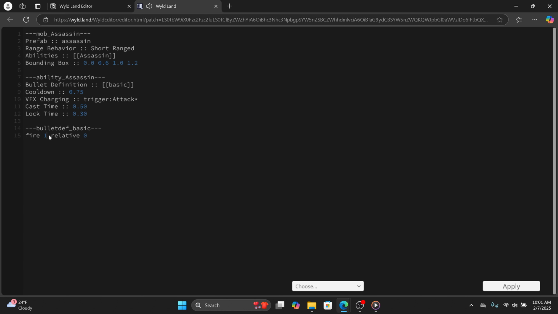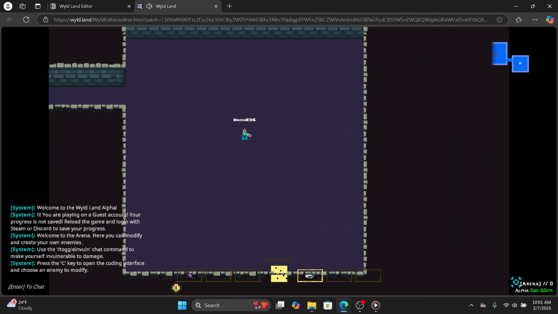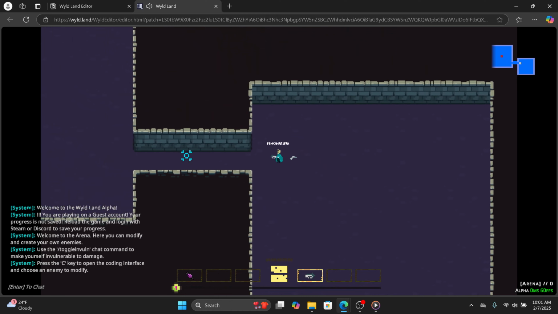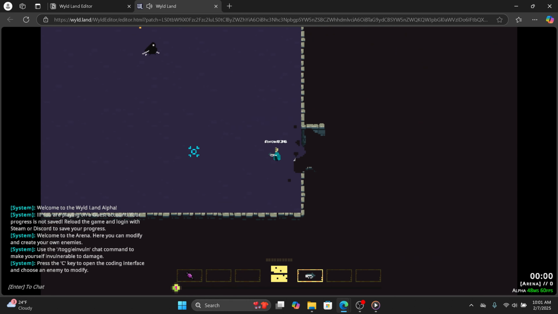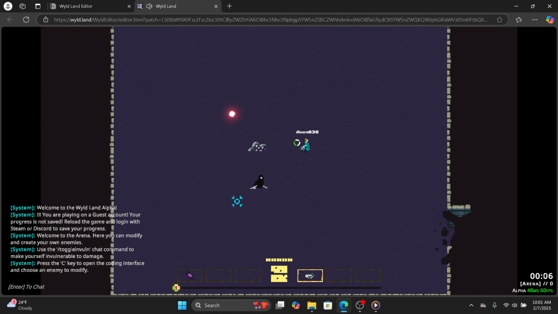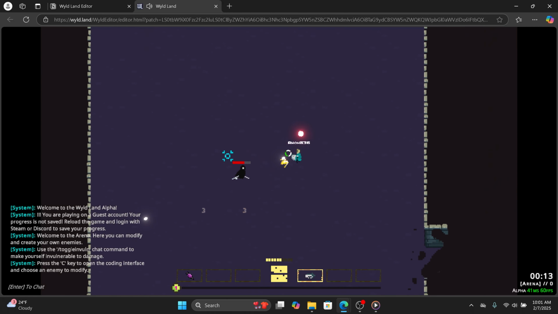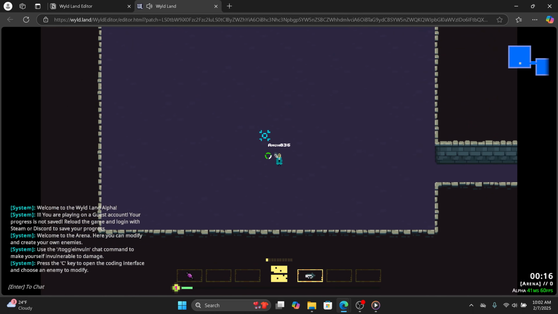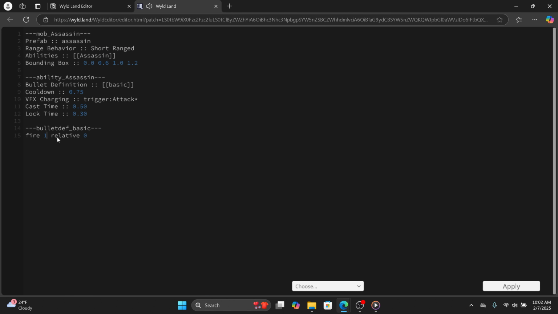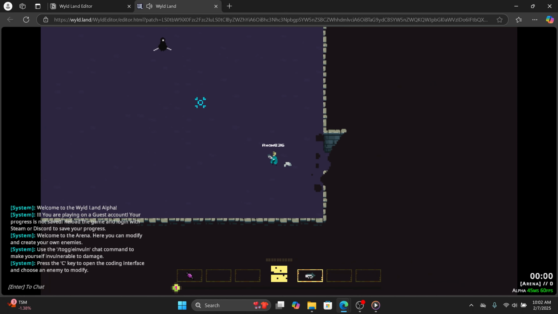Let's go from 5 to 10. Hit apply. Again, this will reload your game. And now if we check, this assassin should be shooting bullets way more quickly. And you'll notice that this is at double the speed of which we had last time. If you want to see that a little bit more clearly, you can go and change this from 10 to something like 20. And you'll notice that the assassin bullets are twice as fast as they were last time.